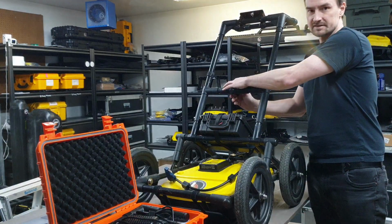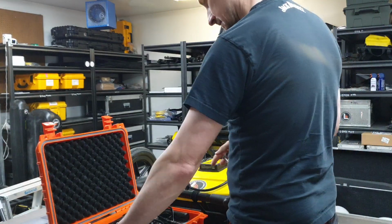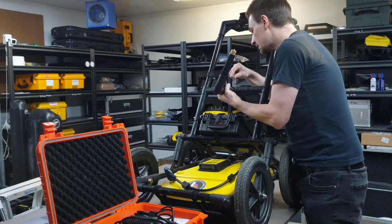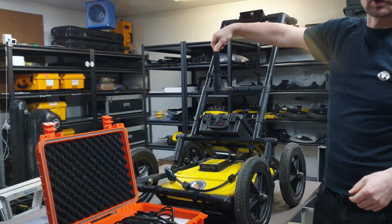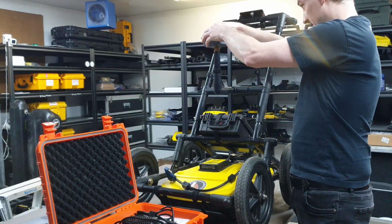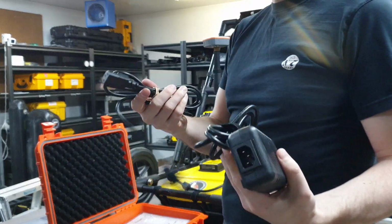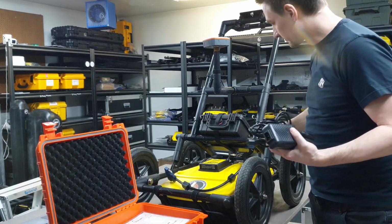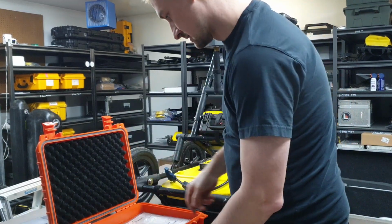The GPS connection goes in here, again the linchpin, and this is the GPS mount that gets put in its place. You'll notice that there's a little brass adapter on here, so that the screws on the Geode fit. The battery charger is in the box for this black battery. Normally we ship the battery disconnected. You'll need to connect the battery before you use it. We're not going to use the charger right now.